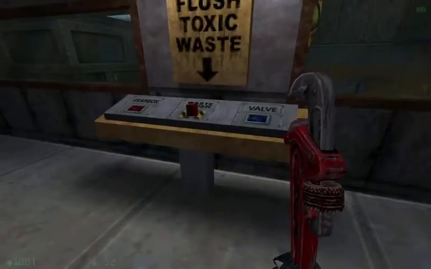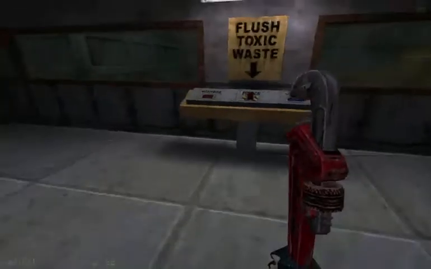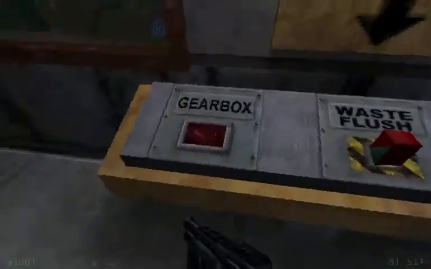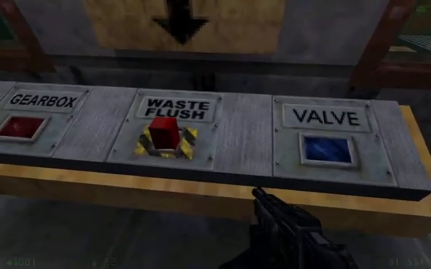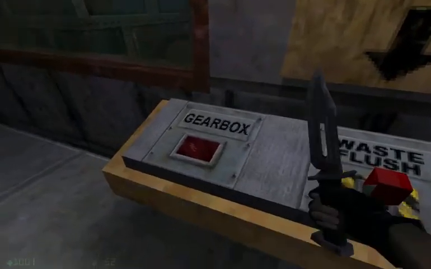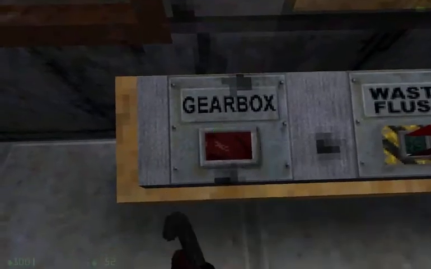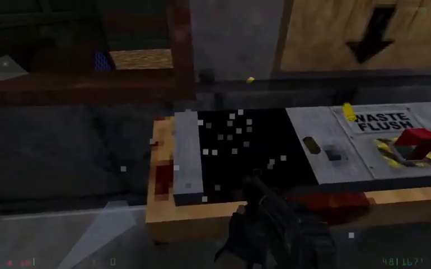And first, to get rid of the pitworm, we have to flush the toxic waste. So to do this, we have to activate the gearbox and activate the valve. Huh, I see what you did there. You're really funny, gearbox. You are hilarious. You are so goddamn funny.